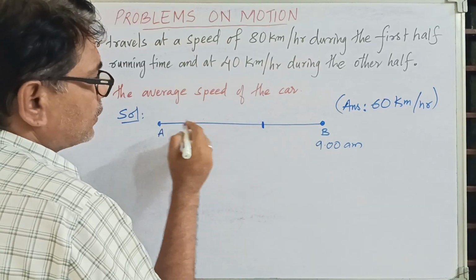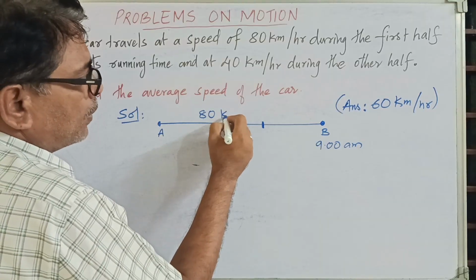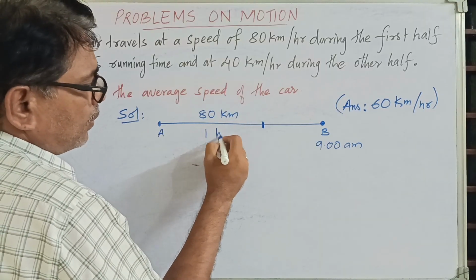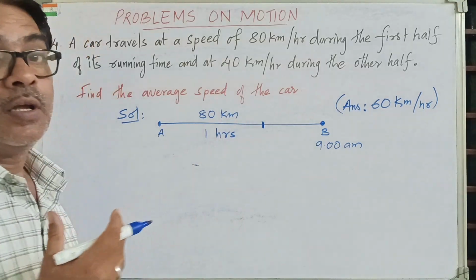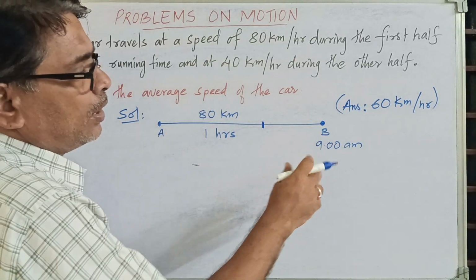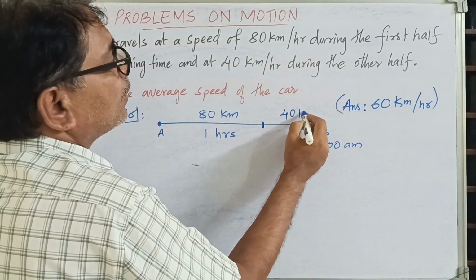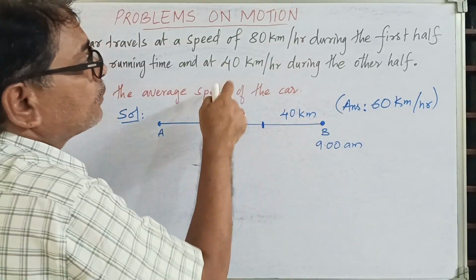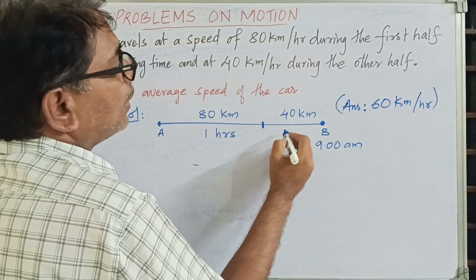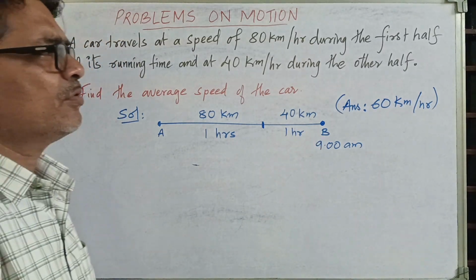That means for the first half of his journey, he covered a distance of 80 km in 1 hour. That means in the first hour he was in a big hurry. Then what happened? He thought that okay, he will not get late to this point. So he started reducing his speed. Then the remaining part of his journey is 40 km only, that he covered in a period of 1 hour. You try to understand the problem actually.